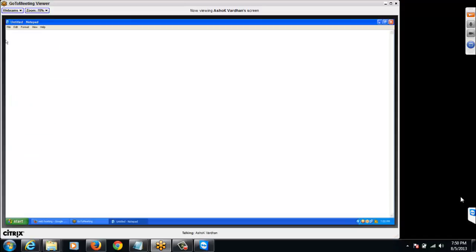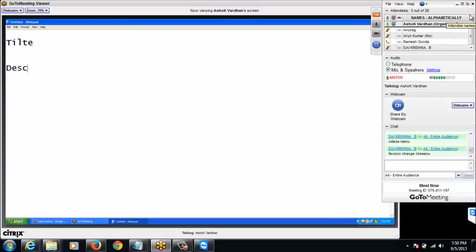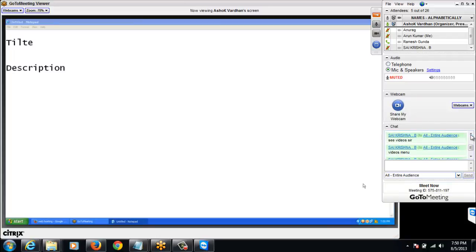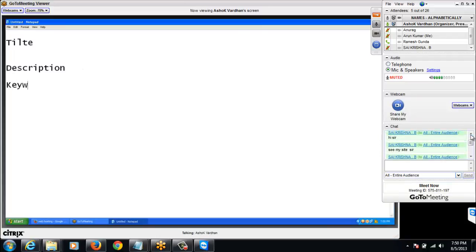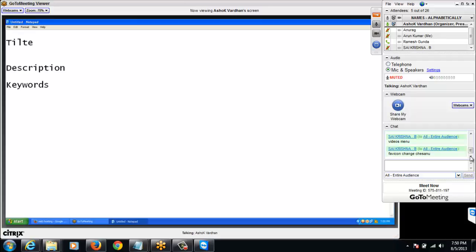Okay. Next one is description. Very important. Yesterday I told you 10 points, now 12 points. Title, first one is URL structure, next one is description, next one is keywords. These three are nothing but meta tags. Meta tags are very important. For example, just think on-page optimization is 100%. In this, 50% is meta tags.